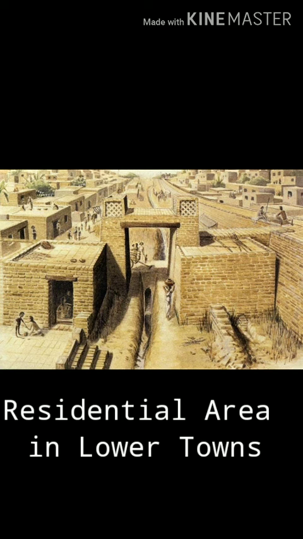So, residential buildings for living purposes, they created the building. Residential buildings have been found in the lower town. The houses were 1 or 2 stories high and had flat roofs. So, not just a one story building, but at that time they also had a multi-story building. So, a 1 or 2 story high building was there, and the roof was flat. It was not pyramid shaped, it was a flat roof.